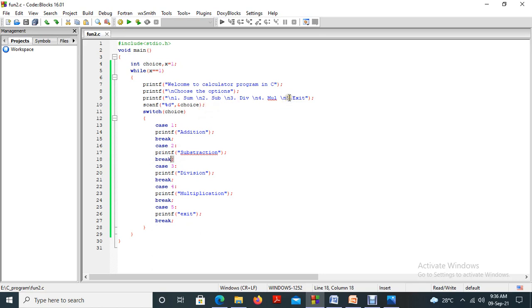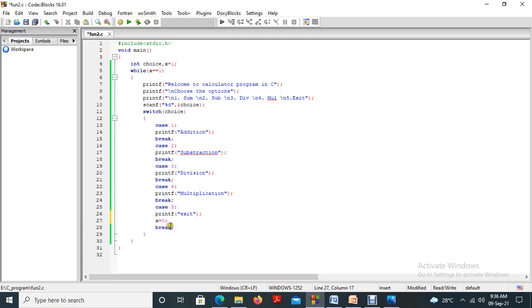Likewise, if the value is 5, it is getting into case 5 and it exits. So if the value that the user entered is 5, then we have to make the modification like x equal to some other value than 1. If the x value is 1, then it will continuously execute. So instead of that, I am making the value of x as 0. So it will break the loop.